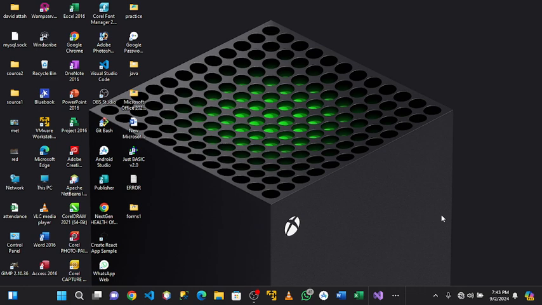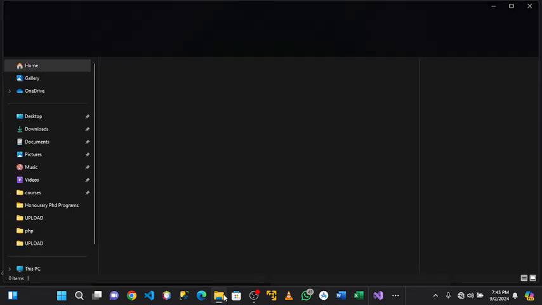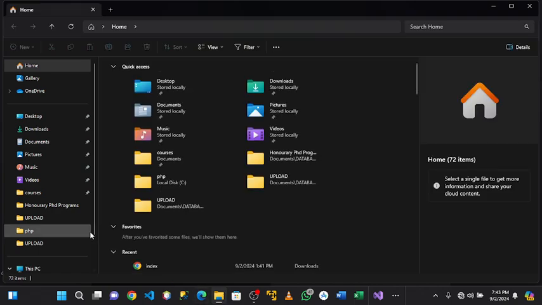So how do we create a folder? The first thing is you open your file manager. On my left-hand side you see different icons: the desktop, the downloads, the documents, the pictures, the music and the videos. It depends on where you want to create a folder. You can create it on your desktop, in your downloads, or your documents. As for me, I'll be creating mine in my documents.